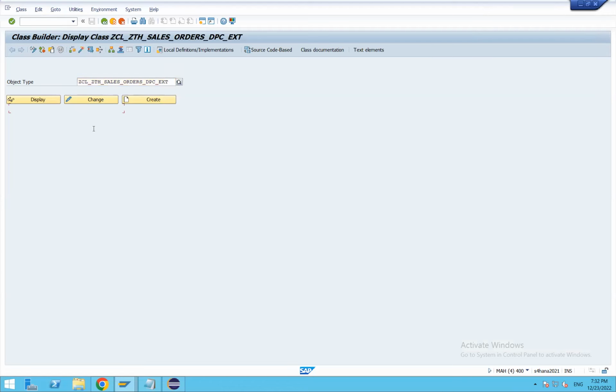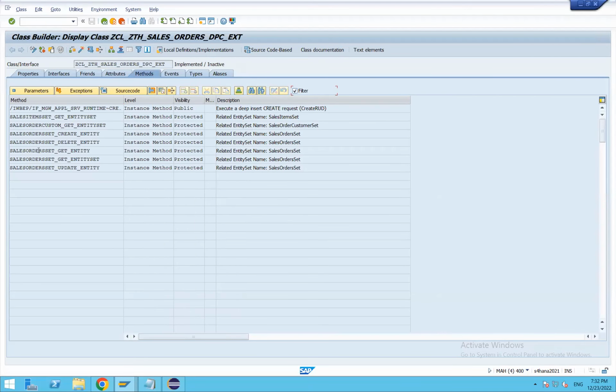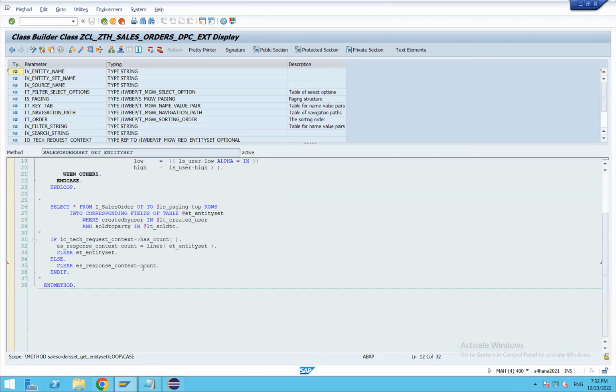Let me filter it out. Sales order set, sales order set get entity, sales order set get entity set. So I'll just go ahead using this one.